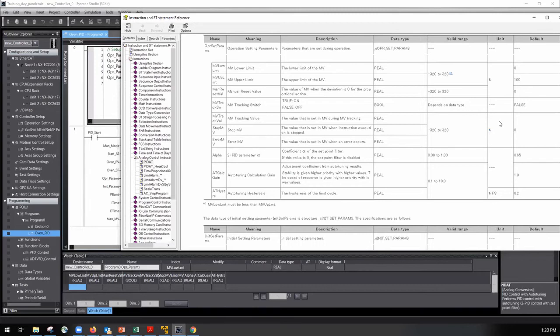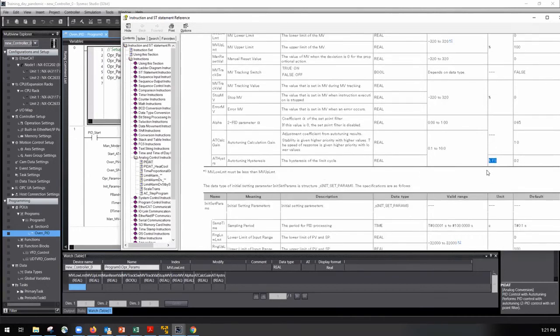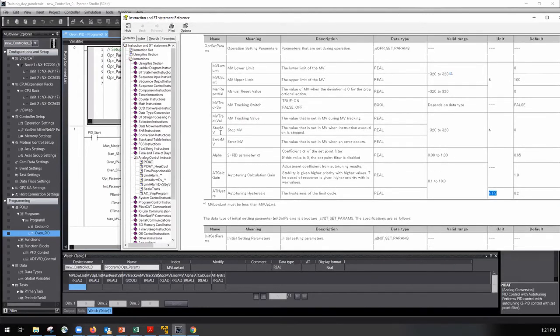So that's something to keep in mind. We use that in a few places. Our hysteresis is a percentage of our output full scale. Stop MV, 0%.